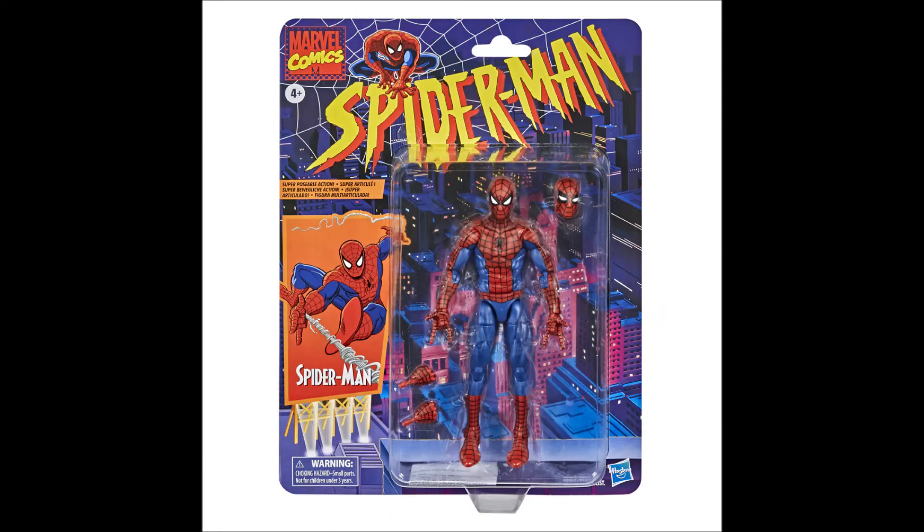Let's kick it off with Spider-Man. We're getting a retro Spider-Man figure with the 90s Toy Biz card that they've been doing for a couple years now, which I really dig. It's really hard for people to swap figures out in a blister pack, so I'm definitely a fan of that. I like it — the art design looks pretty good, and an in-box collector would really dig it because you can hang it on a wall with a thumbtack.